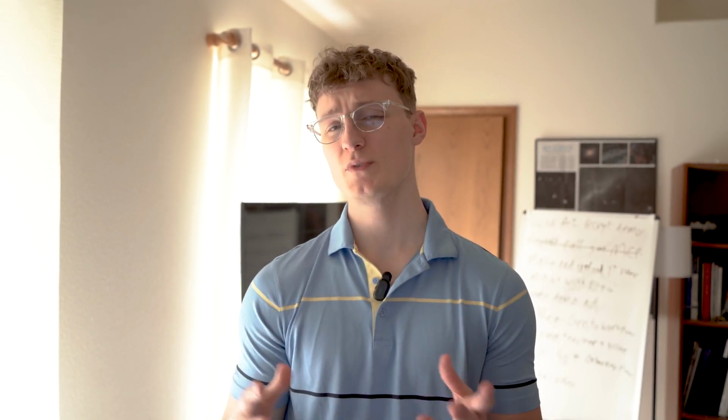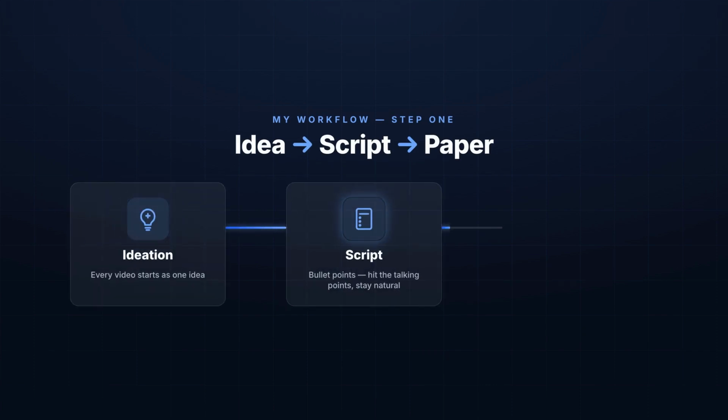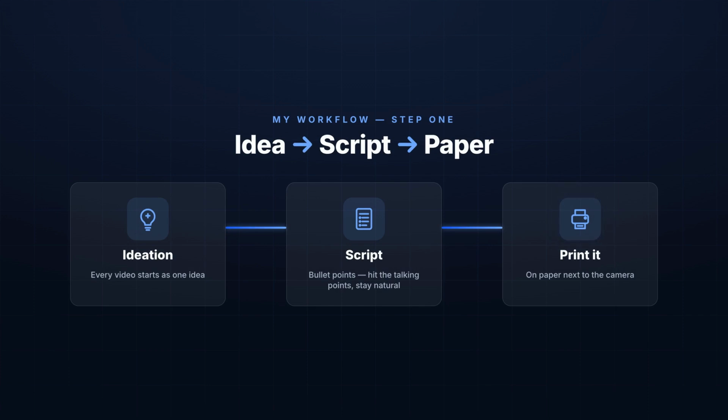Next, let's look at how we're going to manage our footage. I'm going to assume that you've already shot a video. If not, this is how my workflow normally goes. Whenever I shoot a video, it starts with ideation, and then I write my script. I make sure to have it more as bullet points, so I hit my talking points, and I like to print my scripts and use big text. Then I go shoot my footage. I usually try to do everything in one take, but sometimes I need to grab extras.